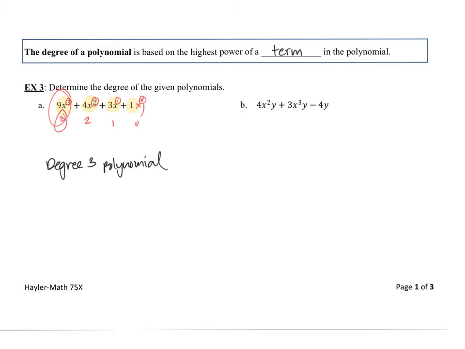And B, let's take a look at B. Now this one's tricky because it actually has multiple variables that have different powers. So what you do with this is kind of interesting, you take the addition of the powers. So we have a 2 and a 1, so this is actually a degree 3 term, because we're looking at the degrees of the x and the y together. This one has a 3 and a 1, so that is a degree 4 term. This one just has a 1, so that's a degree 1 term. Which means this term in the middle is actually the one with the highest degree. So our polynomial here is going to be a degree 4 polynomial.